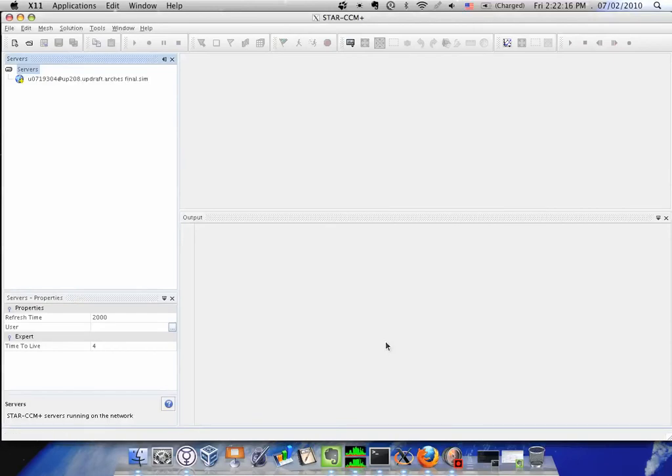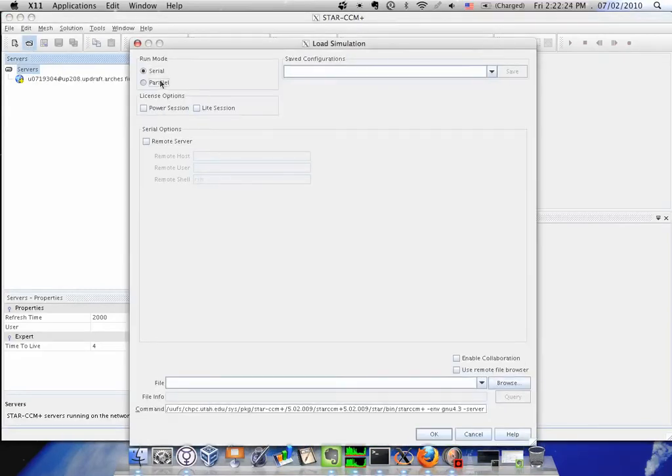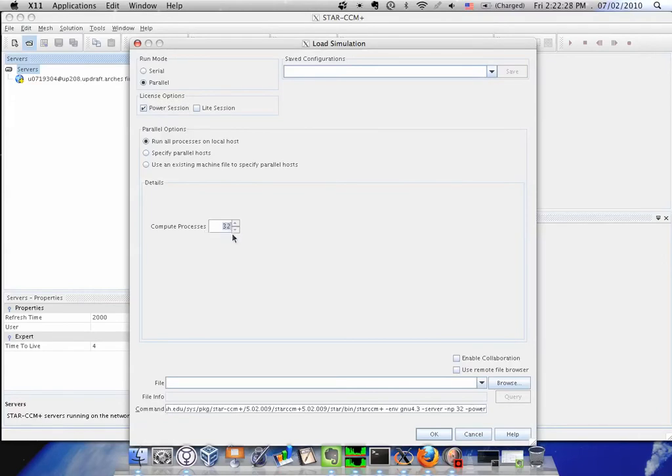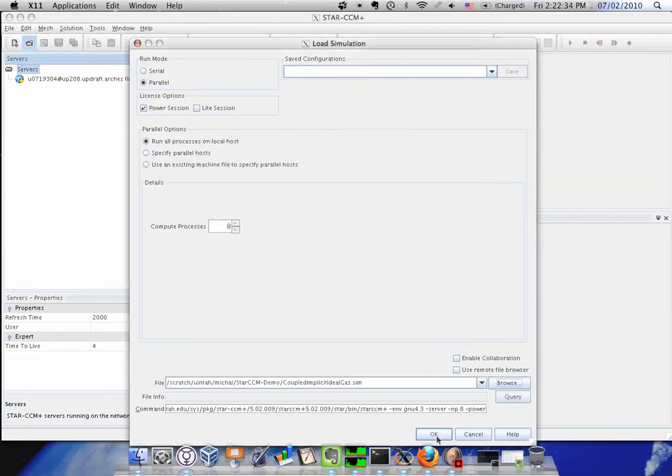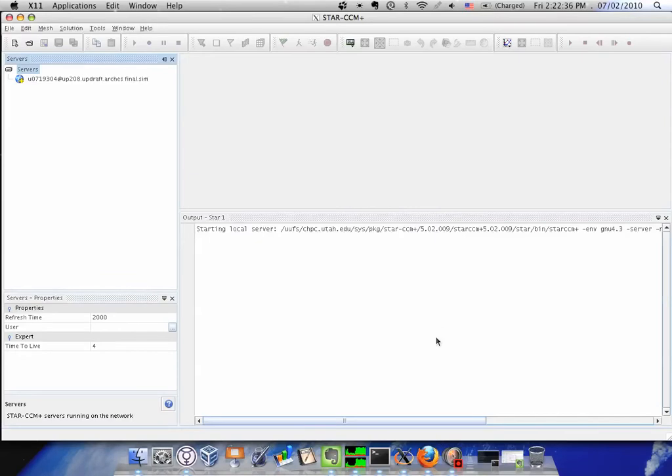Are you also using machine files, or are you just running on one node so far? Right now I'm setting it up. You do have to use a machine file, but if you look at it, it just says the node name 8 times. So in the case of using one node, you can't specify that you only want to use 7 processors and then use one processor for the master, the main controller.